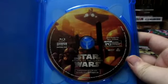And here is the Blu-ray, Star Wars Attack of the Clones.